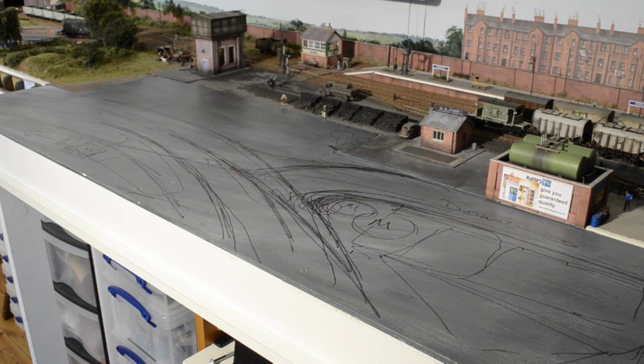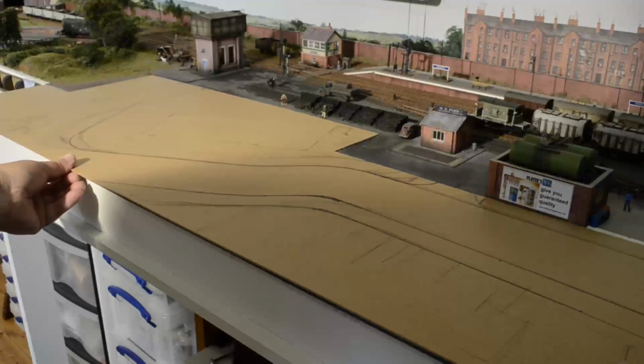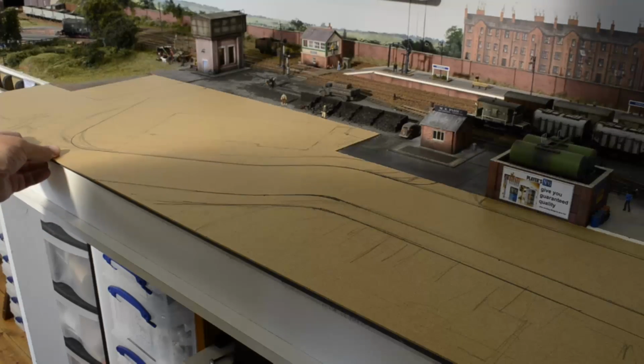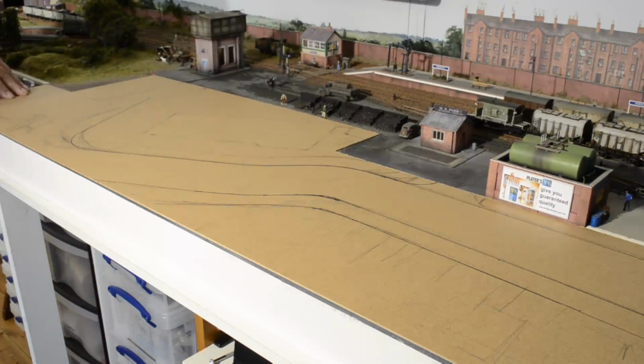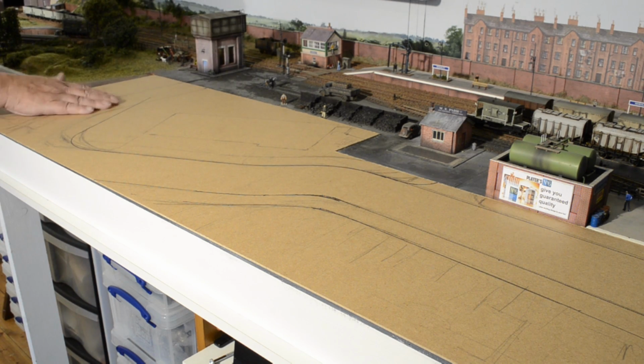As you can see, it takes up no more room than my railway does at the moment, and it provides a more interesting thing to look at than just the control panel. So recently I've decided to make an effort to work on my town centre, and I'm at the town planning stage for this. So what I've done is cut a piece of 2mm MDF to fit on top here, and on here I've started to lay out some roads. I've put some pen marks here for an intended road to come round here.